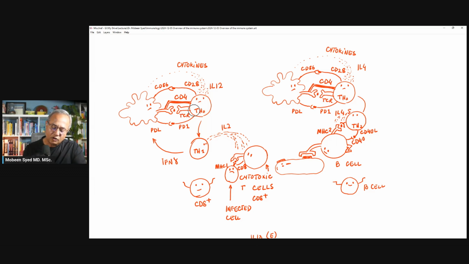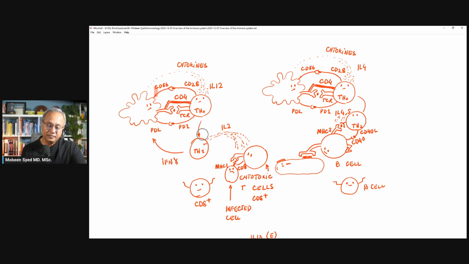So T helper 0 got bound through the T cell receptor. That is not sufficient. It also needs the CD4 molecule to attach to MHC2. That is also important. Then there is another molecule called PD1 on the T helper 0 that can bind with the PDL on the macrophage for further activation. Similarly, there are molecules CD28 and CD86. So there are multiple molecules. This binding area where these two cells are kind of handshaking with each other through multiple arms is called the immune synapse. Synapse is really a very tiny gap between two things. So this is an immune synapse, and inside the synapse, all of these bindings are happening. Hugs and kisses are occurring.